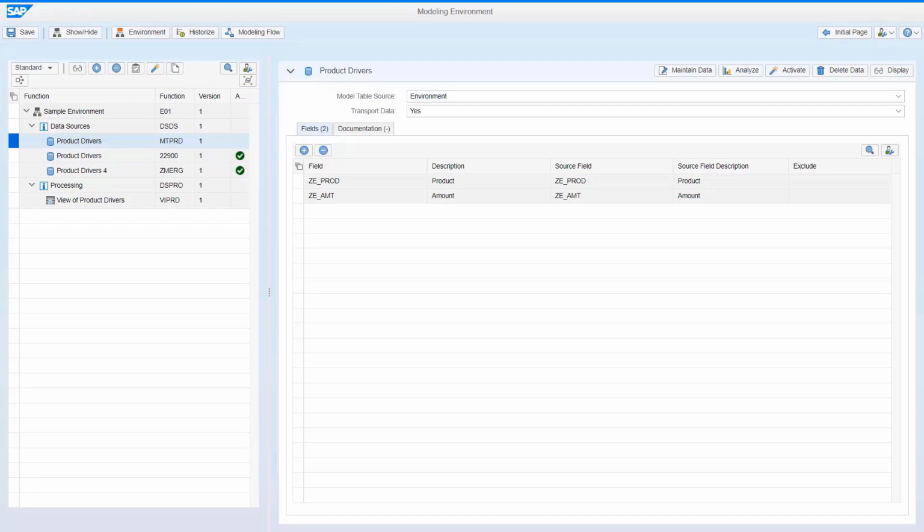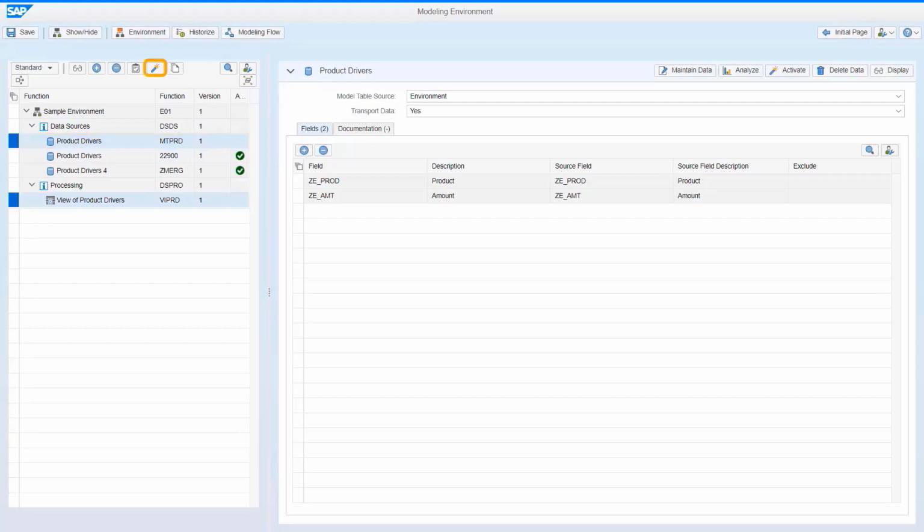Earlier in this video, we have created some functions that were intentionally not activated. Now let us activate these functions at the same time by using the function hierarchy Activate button. We can select multiple functions by holding your keyboard's Control key, and by selecting the functions to be activated. In this example these are Product Drivers, MTPRD, and View of Product Drivers, VIPRD.